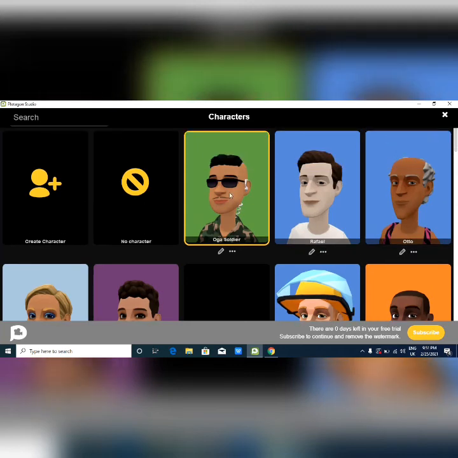So now if you want to change the outlook of this character, let's say he's done from work and we want to change his outfit in the same episode. All we have to do is end that episode, the current one you're making, export it as a movie, then save that, then create another episode or another scene, and then dress this guy up again, edit him here. Once you edit the guy, then you have new clothes, and you can merge both movies after being exported together in your editing app.